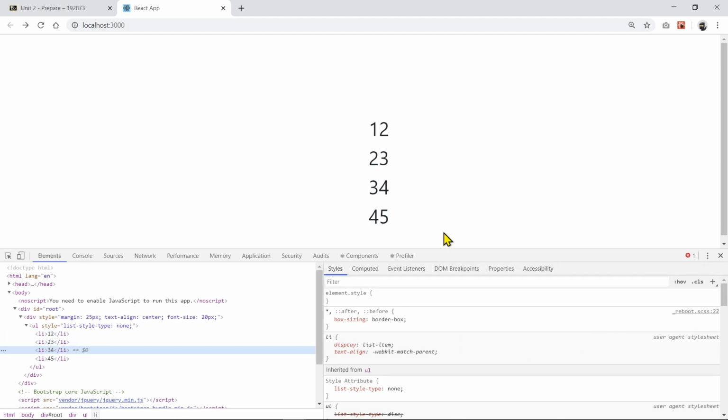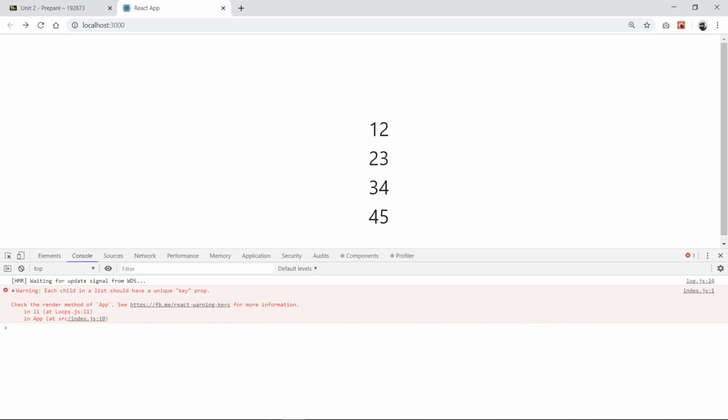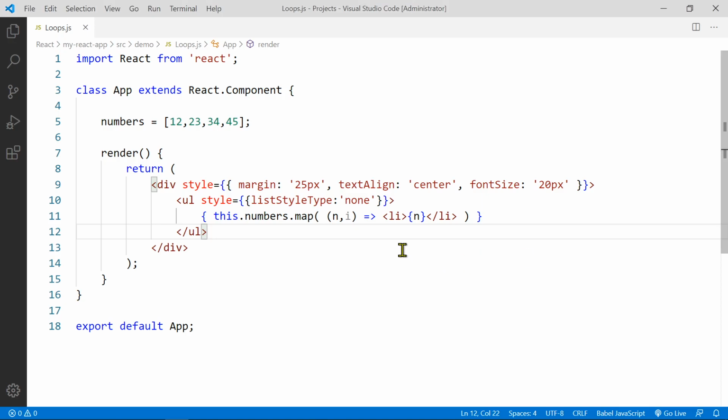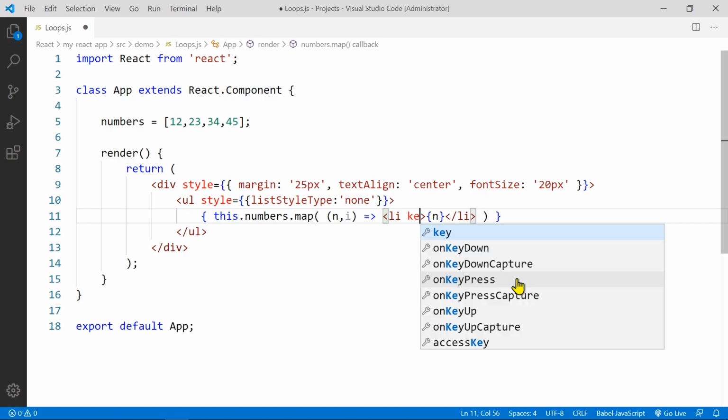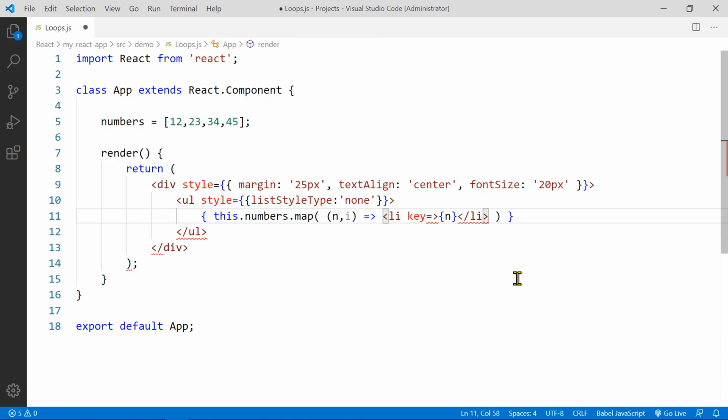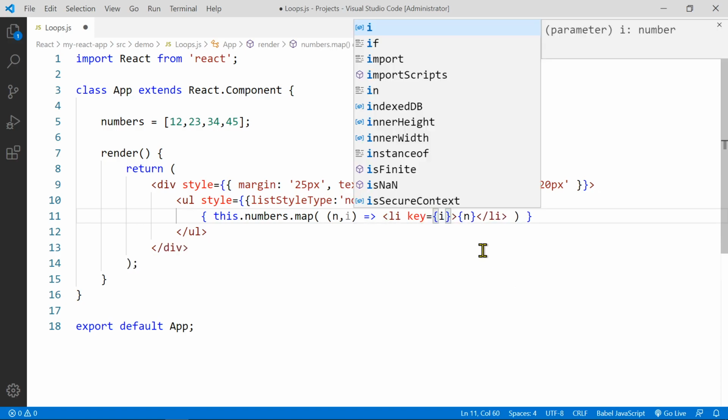It makes it more efficient. Of course, it still does it, but to be really efficient, you have to make sure you pass in a key. And so if you have a key, think of a key like the key of a table, of a column, a field, like your primary key, or in this case, a unique key. In this case, it would be the index. That's why it's unique in this case. Okay, so what you do is then you can pass to the li here an attribute called key. You assign a key attribute, and you pass in the i here. So you make that unique.